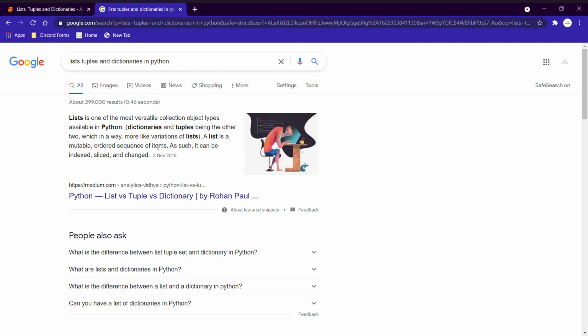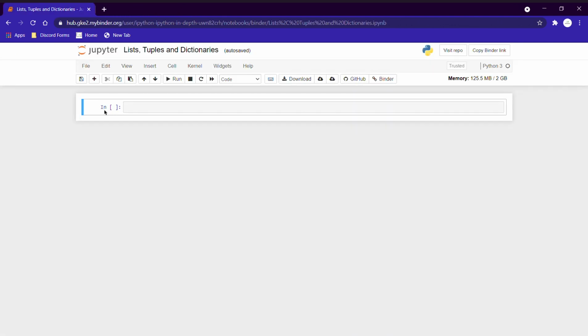But if you do that to a dictionary or a tuple, I'm not 100% sure which, you can't change it. Once you make a dictionary or a tuple with say some set of numbers and you assign it, like hit the button run, it's going to be saved. Now you can't change it at all. So that's the main difference. You can index it to find particular stuff, particular numbers, and so on. You can slice it and change it. We will look at more of these, and learn about .pop, .append, and a lot more. So let's just start.